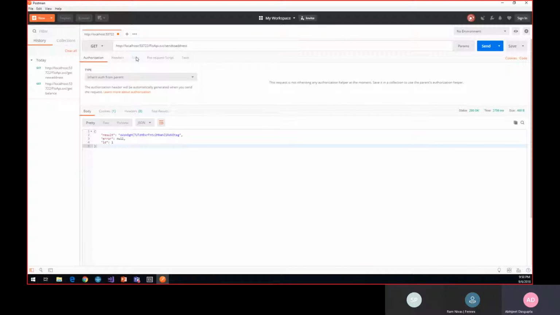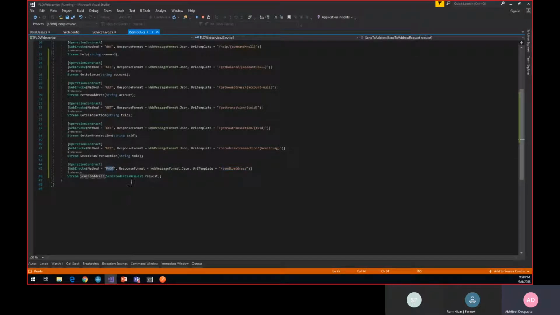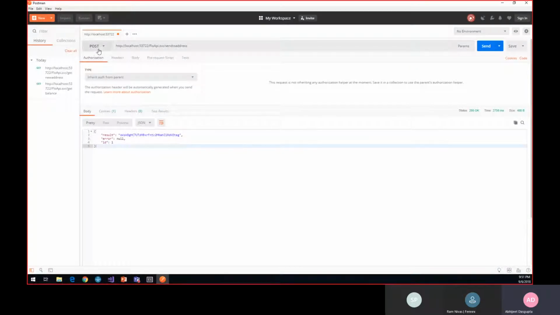SendToAddress, and we are going to do a post request for it. If you remember, we created a post method for accepting this particular API, and we need to pass values as per these parameters using a JSON. So once you click on this particular method of API calling, which is post, you will see that you will have this particular section called body.